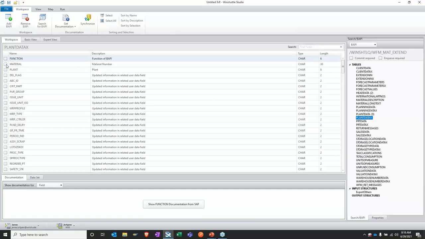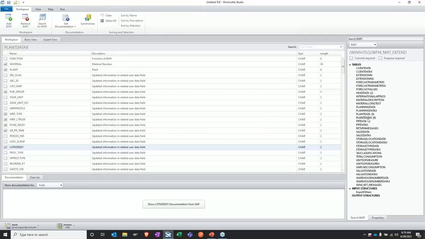We'll select plant data. Again, we need to tie back the information to what we have in our plant data. So it's going to be for that same material. It's going to be for that same plant. That's going to create a unique combination so that it knows that the information from this plant data X table is related to the information we put in the plant data table. And now we're going to say the same things. We're updating purchasing group, MRP type, controller, plant delivery, processing time, lot size key. There we go.